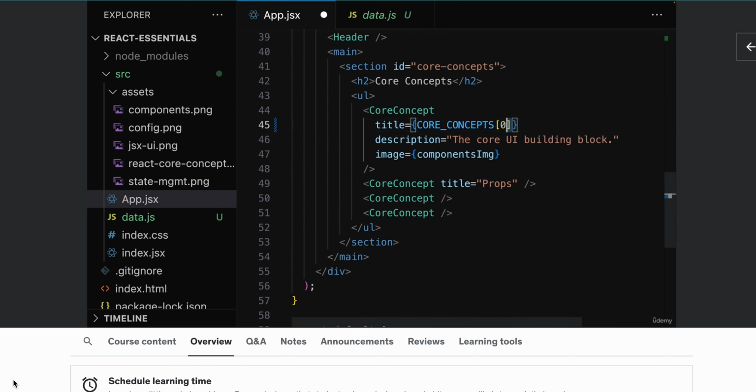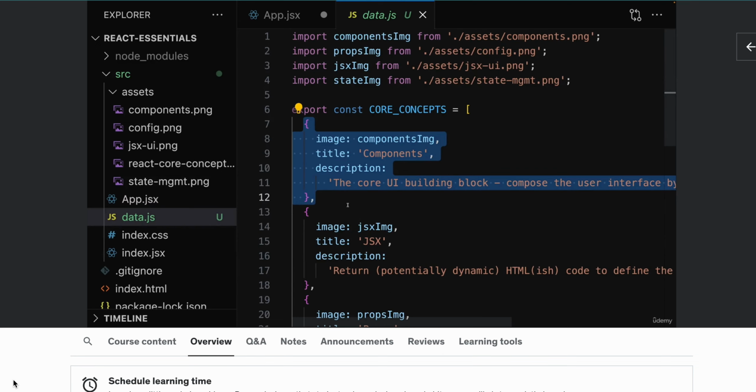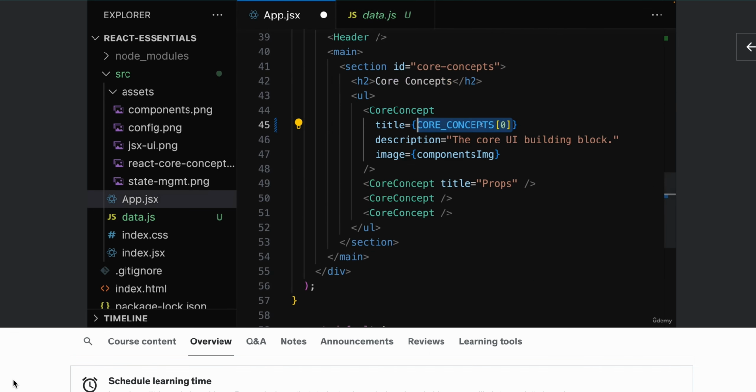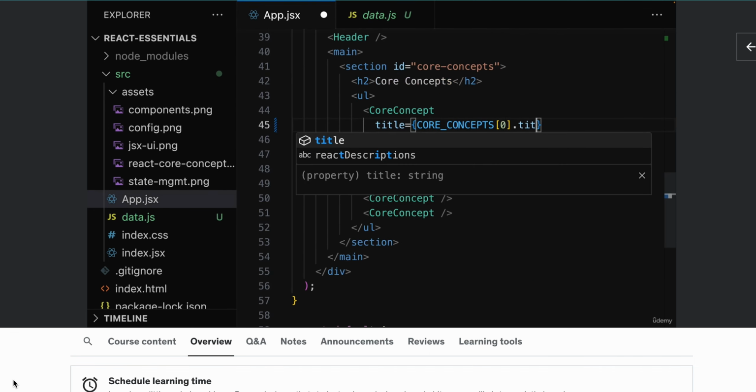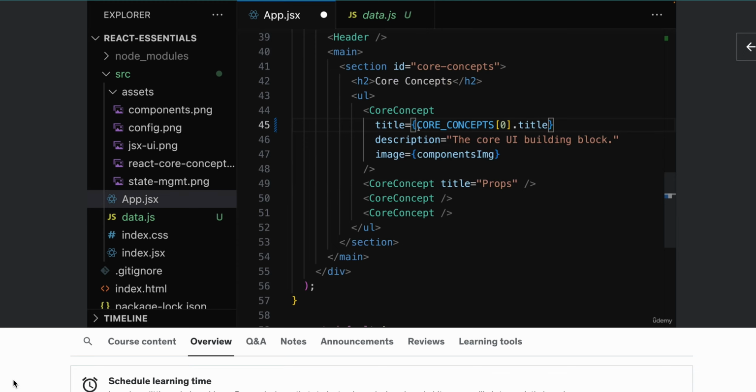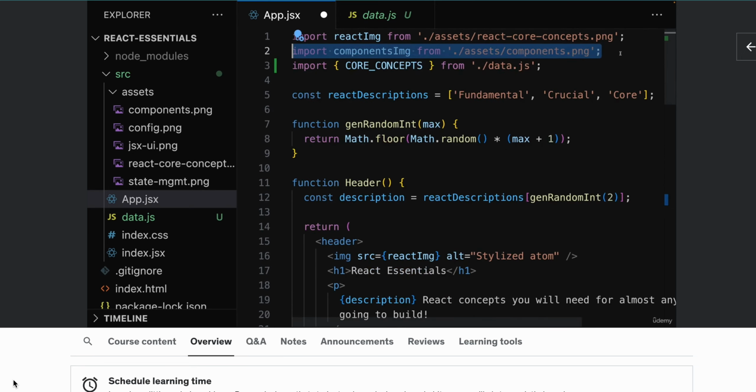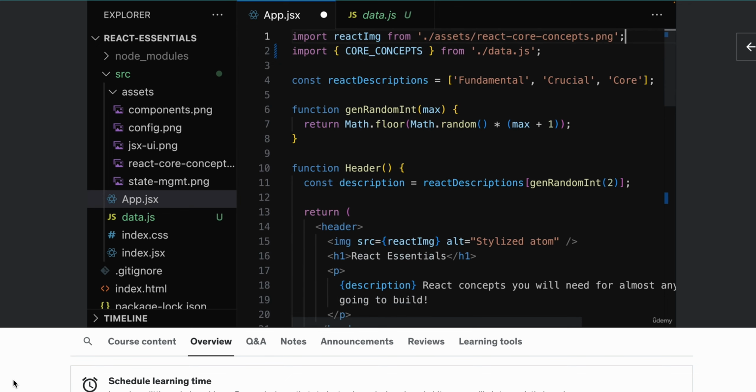And with that being imported here, we can use core concepts to dynamically set the title and so on. We can access the first item in this core concepts array, which is this object here, and then access its title, description, and so on. So here we can then set title to core concepts 0 title. Do the same here for the description, and then also of course down here for the image set this to .image, which also means that of course now we can get rid of this separate components image import here.